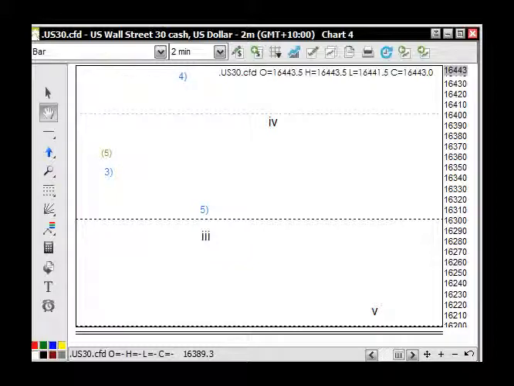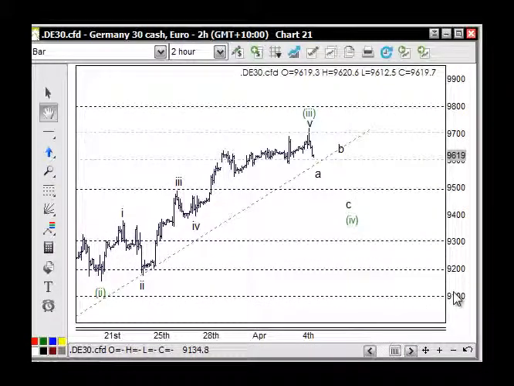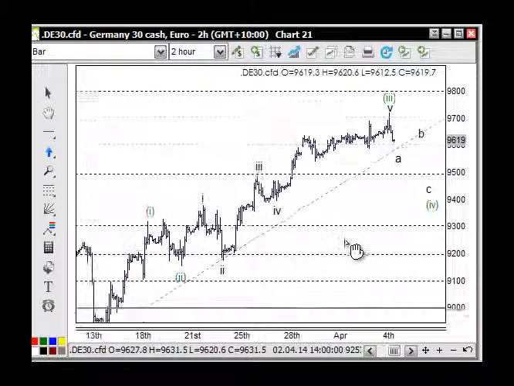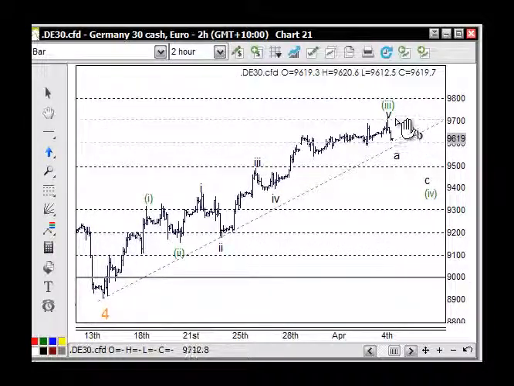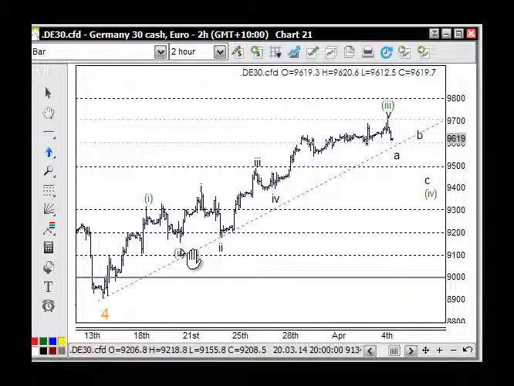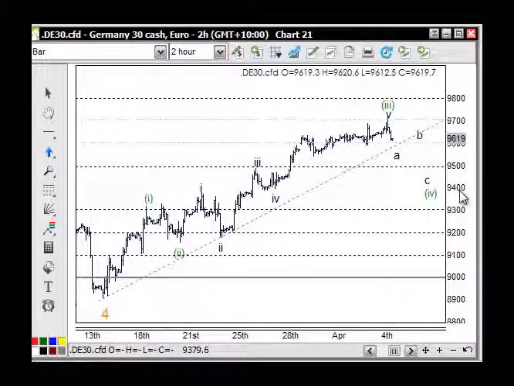Moving on to the European indices, the DAX here hasn't moved down as much, but it has moved down. And I'm looking at this here, the count that I've got here makes this a top of wave 3. So I've got little 5 waves up here for wave 1, wave 2 here, and wave 3 up to here, because we had little 5 waves in here. And then wave 4 here, we've got 1, 2, all the way up for 3 here, back for 4, and then this is all 1, 2, 3, 4 and 5, a little bit dodgy in here, but I'm just going to leave that for the time being.